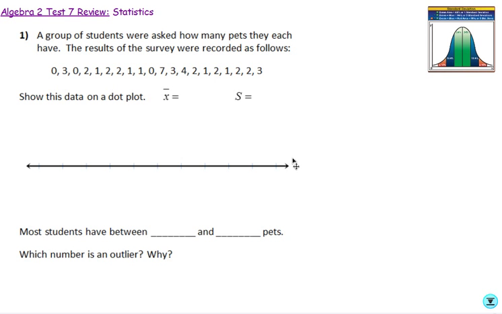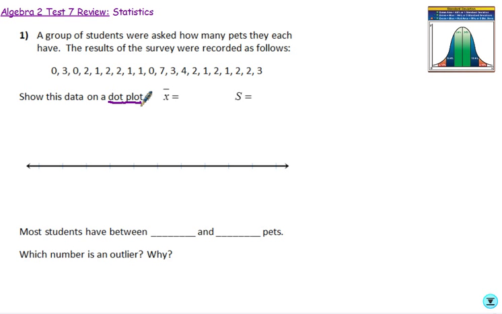The numbers aren't organized, right? So they're all just kind of randomly thrown out here. So it's kind of hard to tell, if you wanted to ask the question of, okay, well, how many pets do most people have, or at least, within this survey? It'd be kind of hard to tell because the numbers aren't organized. So what we want to do is organize the numbers in a way that it's easier to read. And we're going to do that by making a dot plot.